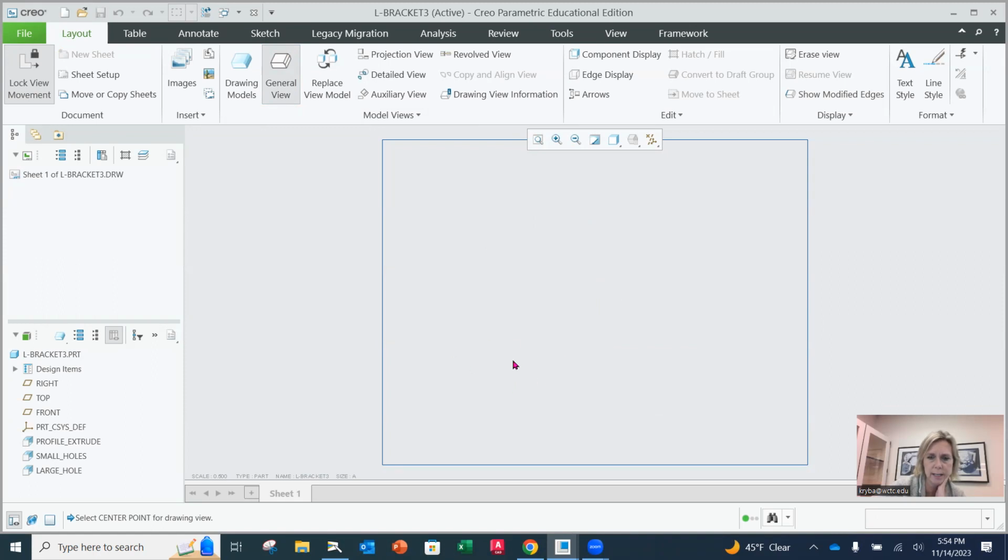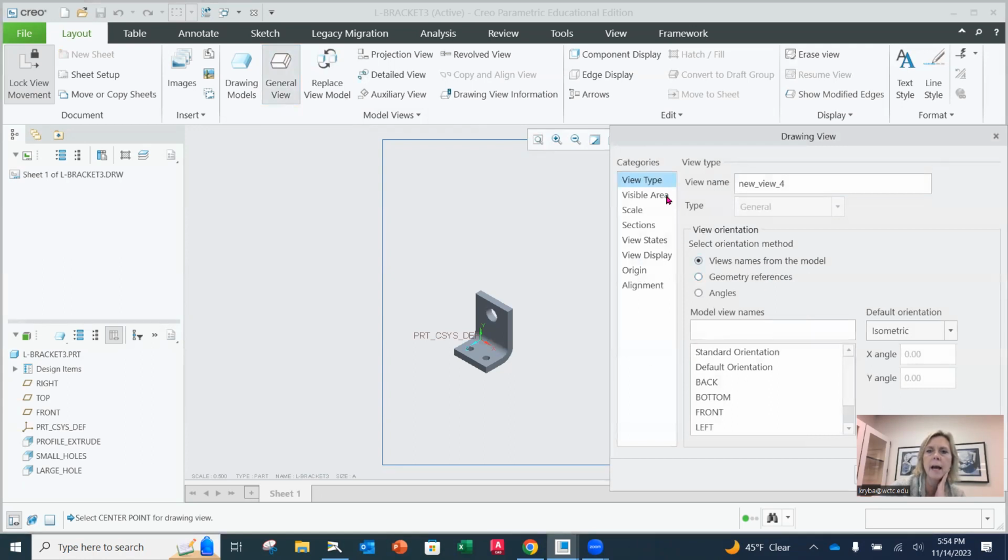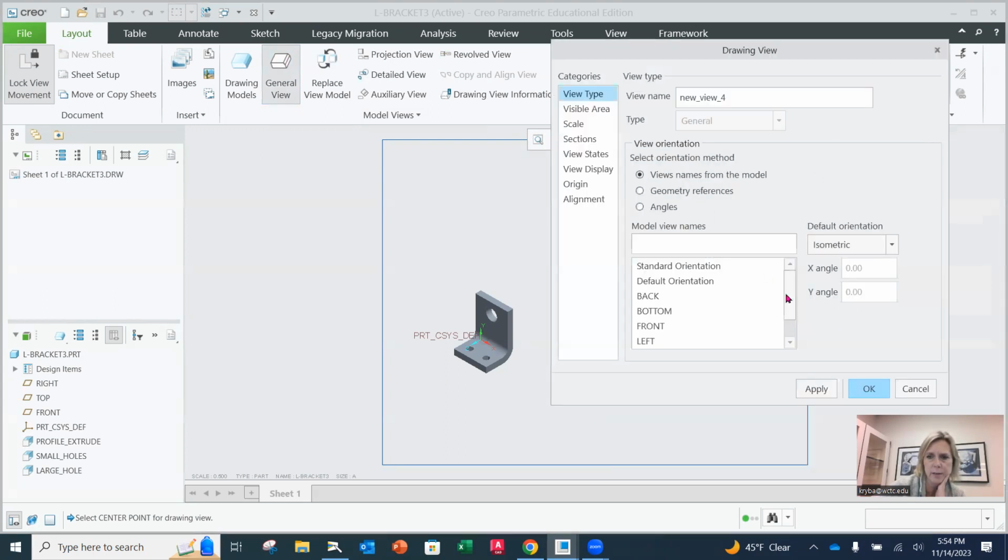And we are going to click right about here with our front view, because you want to grab the front view. It's going to say what the view type is. Instead of that view that came in, we want to select the front view.